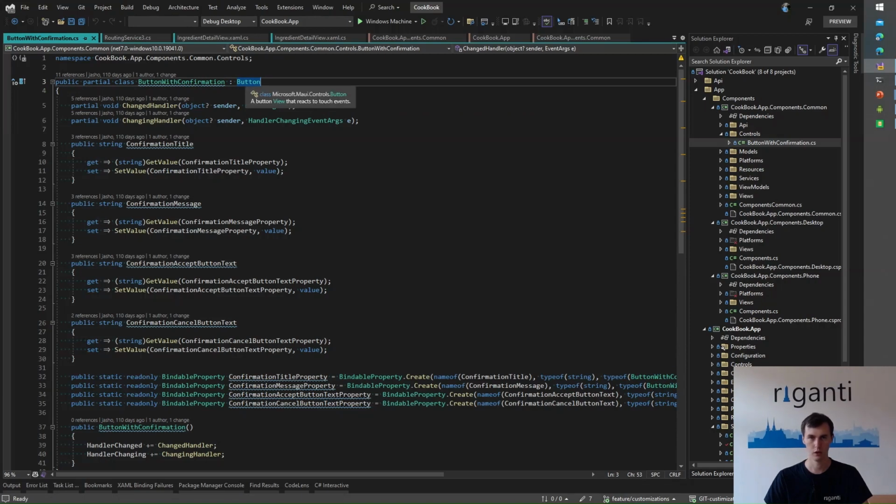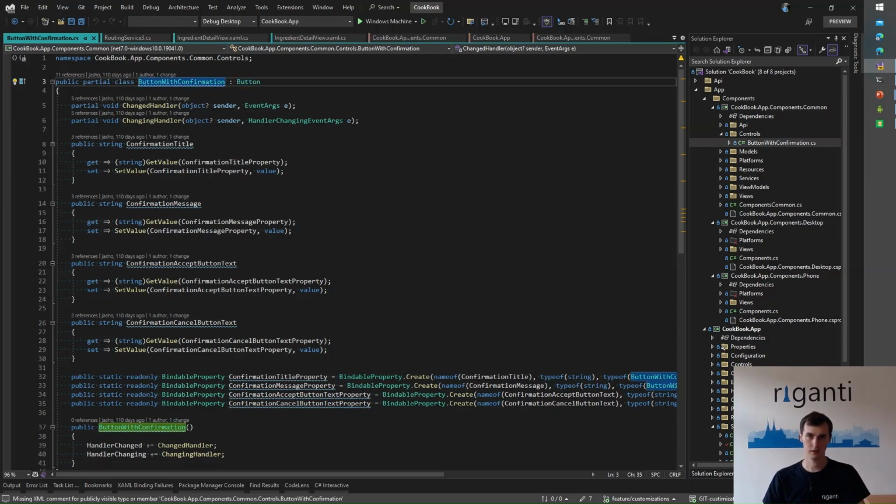So this is just a MAUI controls button, a standard button. So it will have all the stuff that comes with button. We don't need to specify it on our own, as when we are using custom handlers and we need to deal with a bunch of stuff. This way, we'll just use an existing control and put some logic on top of it.